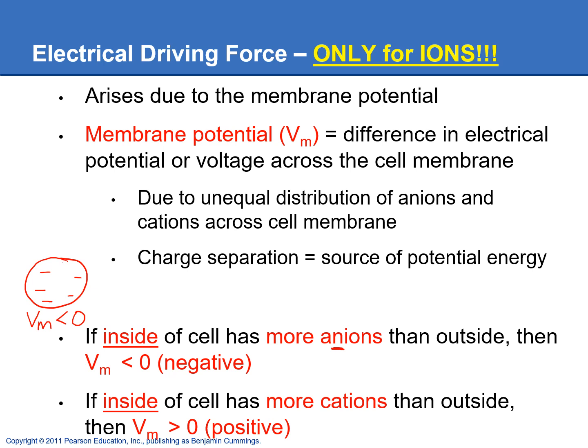Okay. Your membrane potential can also be positive. So if you have more cations, remember a cation is a positively charged ion. And the way I remember that is cation has a T in it, and a T looks like a plus sign. And so that'll help you remember that a cation is a positively charged ion. And so the way I would draw this is that if your membrane potential, your V sub m, is greater than 0, meaning that it's positive, maybe your membrane potential is plus 30 millivolts, or maybe it's plus 60 millivolts, whatever it is, then I would just draw some plus signs in here.